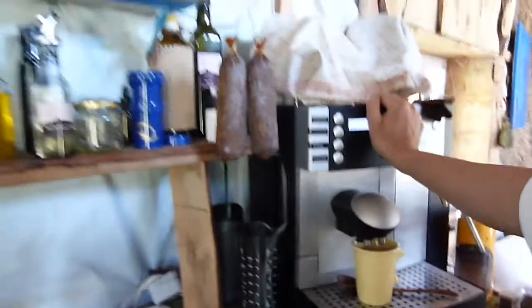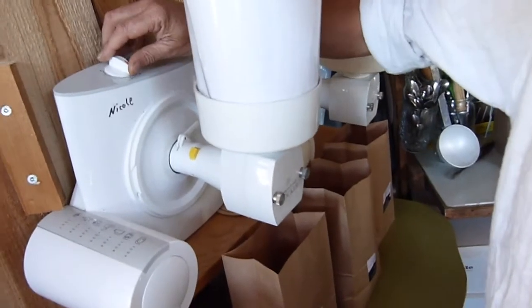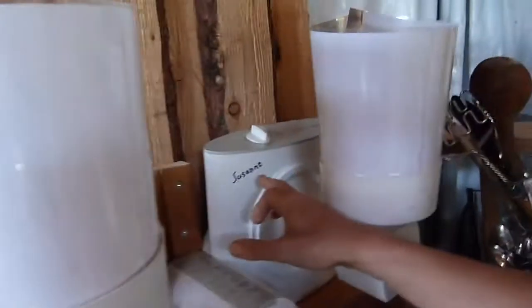Beside this, I have my mill, my oil mill, my distill facility, and to make flour, I have the machine down there. I print my labels over there, and here is the scale and everything I need, especially this coffee machine. I have a dishwasher, I have a washing machine. And these are two machines to make the cereals fine and nicely. This is Nicole and this is Susanna.